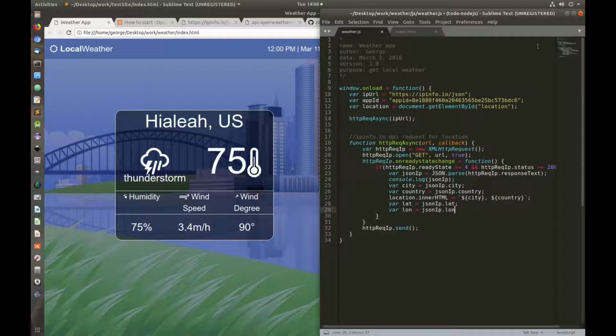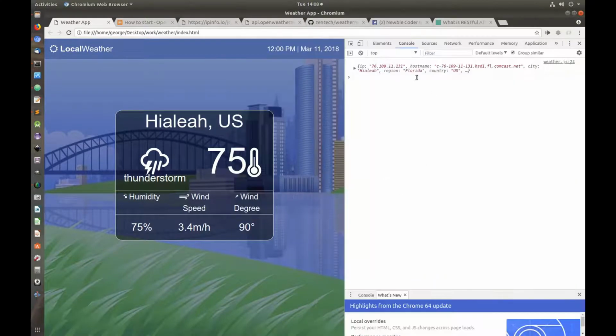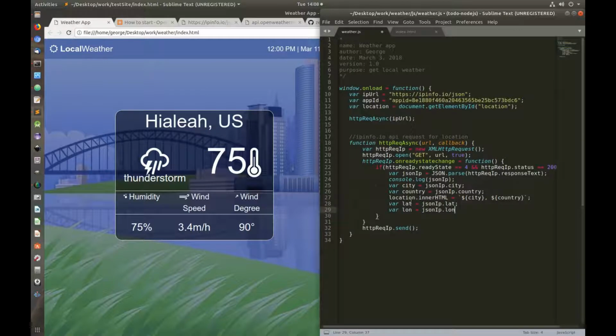If I go back, it is all inside the location or log keyword. So I'm going to have to say JSON IP log, and that is going to return a string that contains both longitude and latitude. So I'm going to split that string.